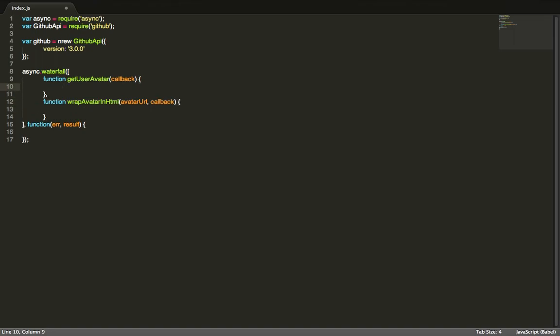Now let's fill in our function. Let's use the GitHub API to get the avatar of the repository of Airbnb. It takes a parameter called q and then the name of the repository. And then it takes a callback.